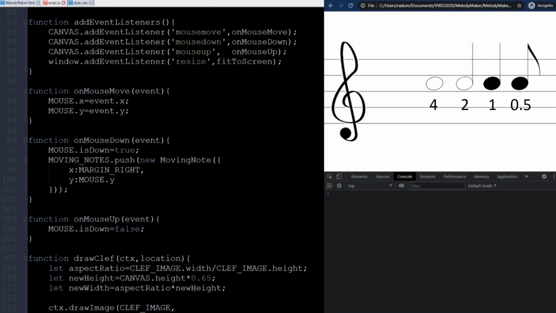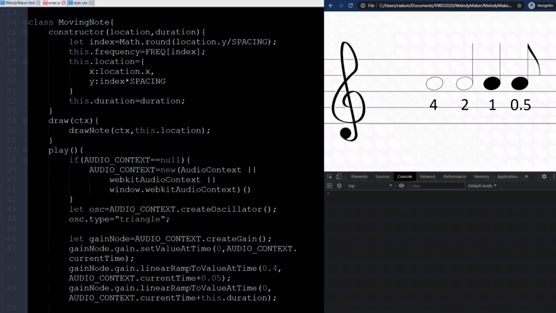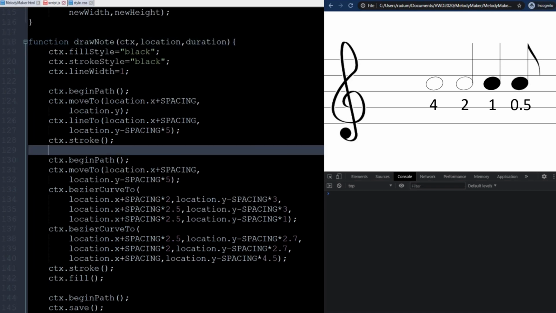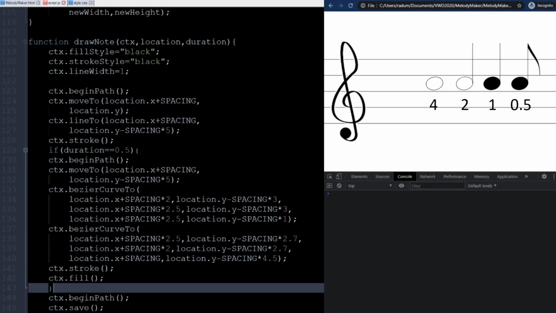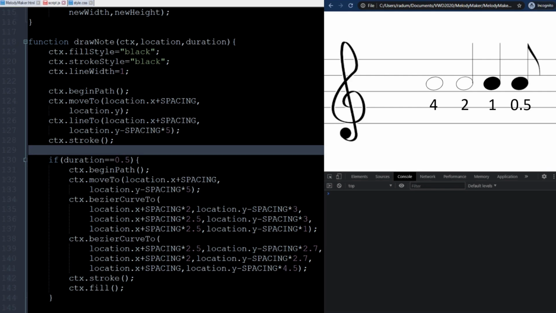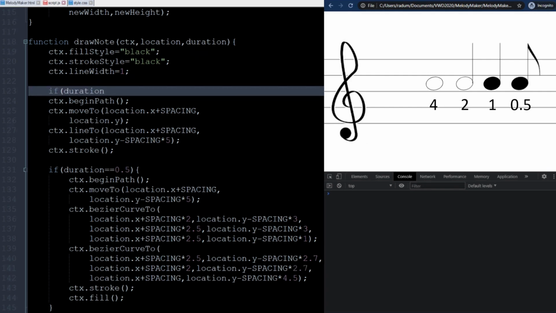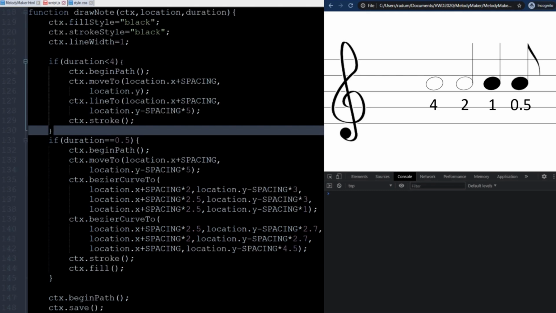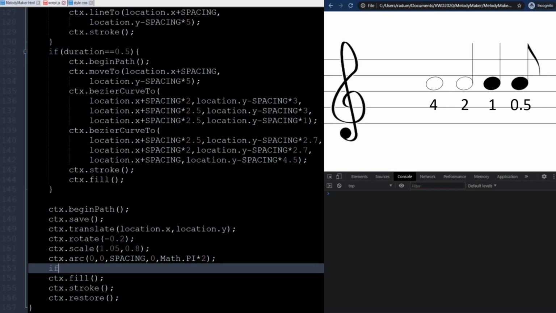Then, on mouse down, we will create the note with the shortest duration first, so I'll pass here 0.5. Then, to show that the notes are different, I will pass this duration to the drawNote function too, and modify it slightly based on that value. Only the 0.5 note will have the tail on the right. The vertical line can also be missing for the longest duration of 4. The last two note types don't have a fill, so I will only apply it when the duration is smaller than or equal to 1.